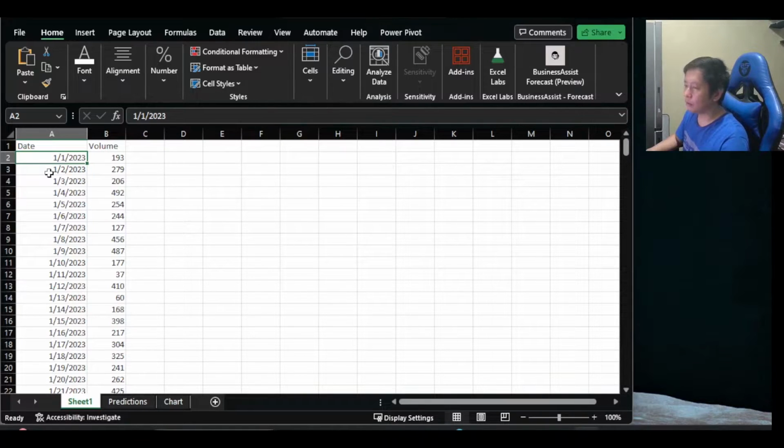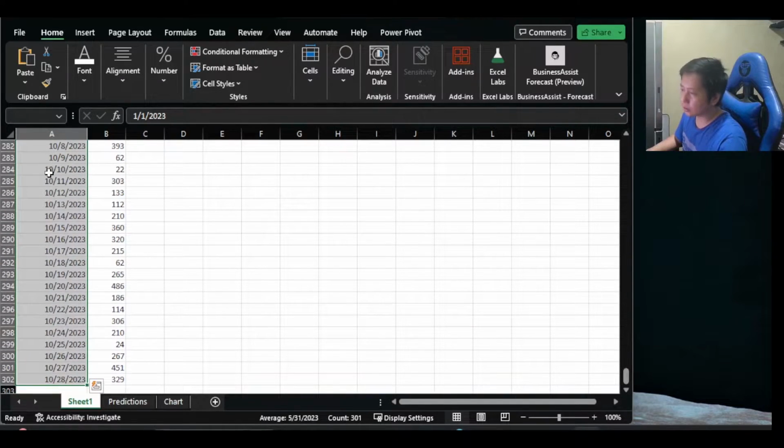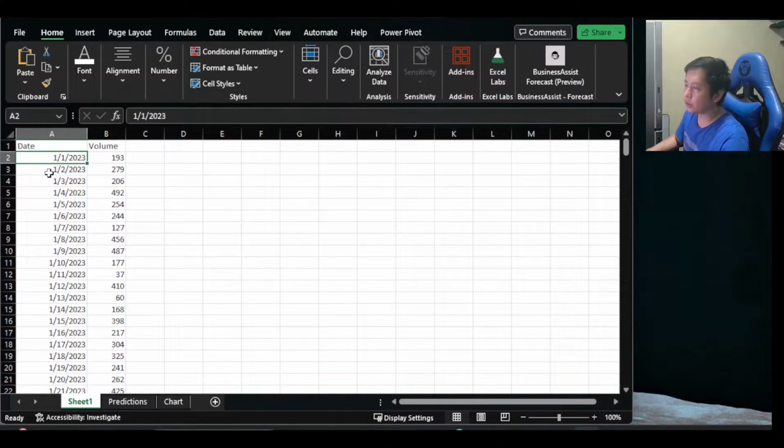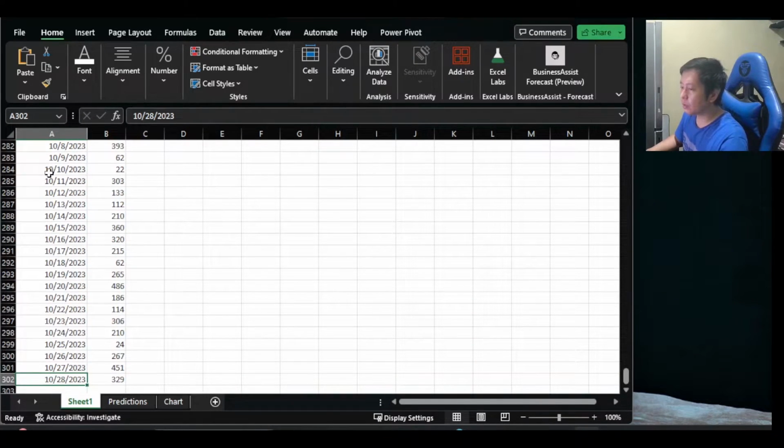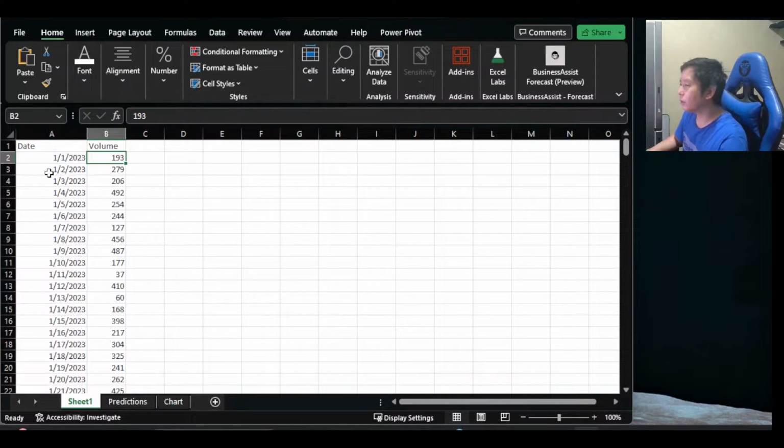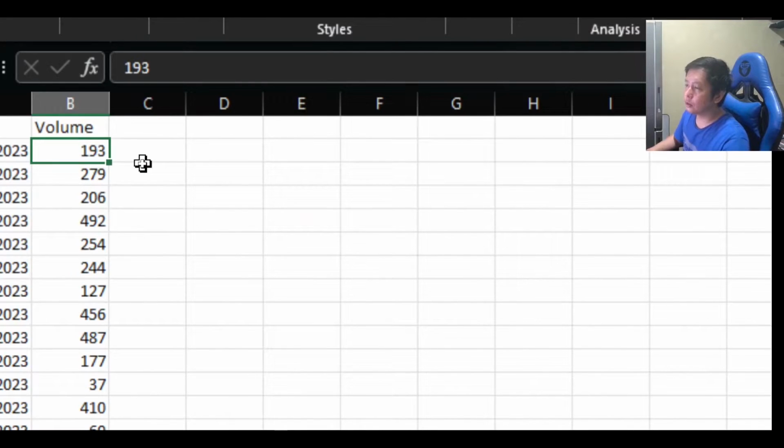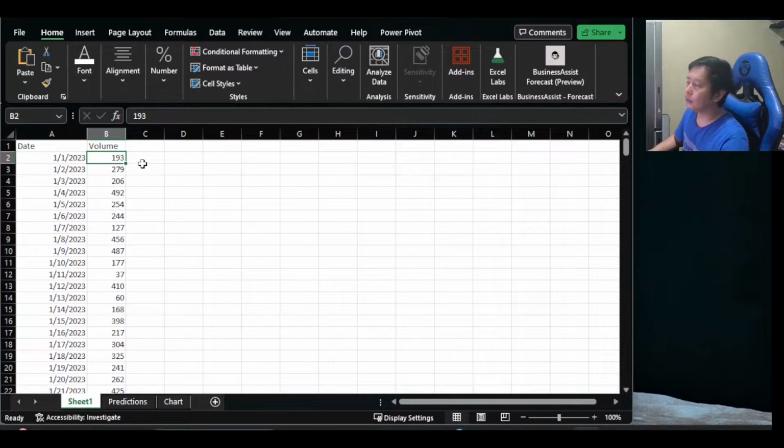In this example, we have historical sample data from January 1st, 2023, all the way till October 28th, 2023, and next to it are random numbers of volume. Now, these numbers may represent revenue, may represent sales, any discrete value actually. And that is the minimum requirement for Business Assist Forecast to work.